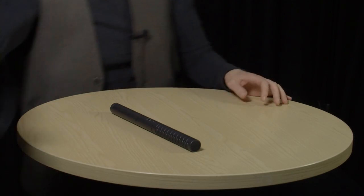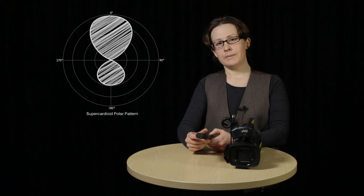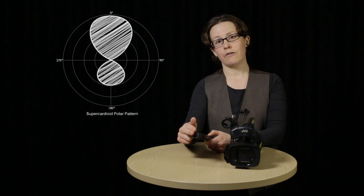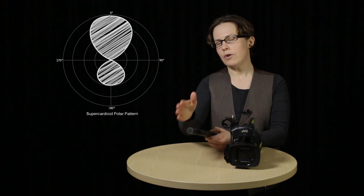This is a directional mic, also known as a shotgun. It's a good microphone to use with the JVC-HM150. Shotgun mics are very sensitive and have what's called a supercardioid polar pattern. Polar patterns are a visual way of understanding which direction a mic is sensitive to — in other words, where it picks up sound and where it doesn't. As you can see from this diagram, supercardioid is a narrow focus pattern that targets sound directly in front of the microphone and rejects it from the side, just like a shotgun shooting in one focused direction.